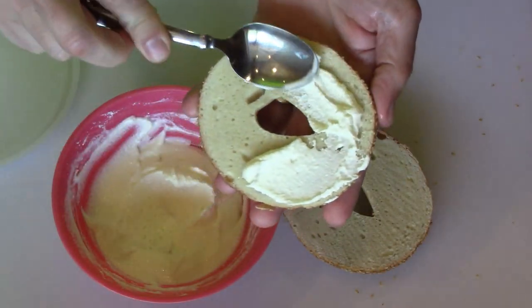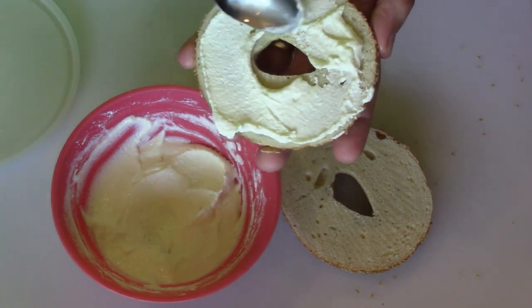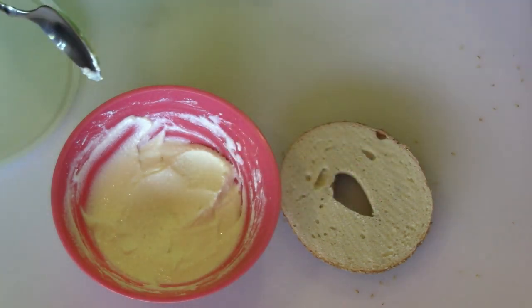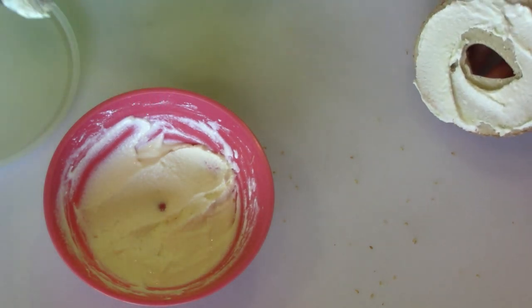Yeah, it's definitely not the smoothness that it had, but it tastes good. I think I'd put less water so I can cream it better. It definitely worked. What do you think? Oh, that's good. Works pretty well.